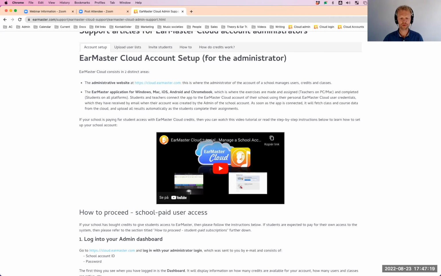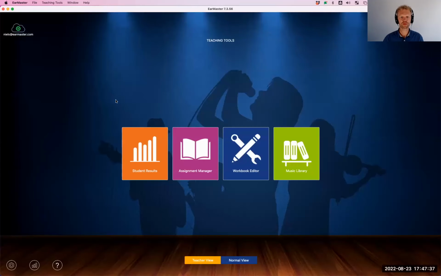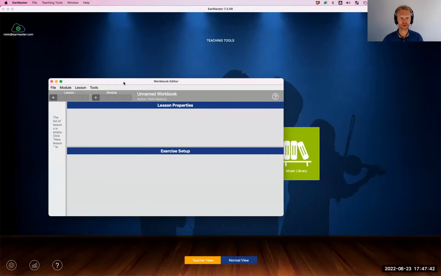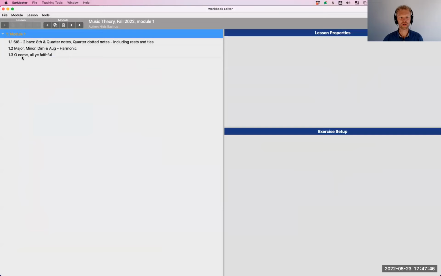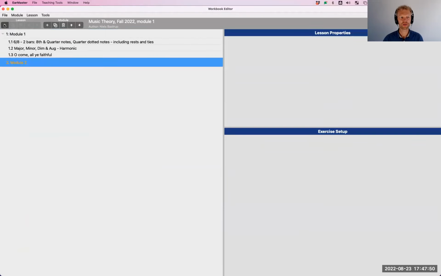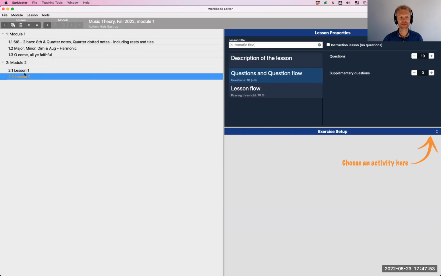And there's one more question. Also, to clarify, I can add modules to the same workbook at different times. Yes, definitely. Yes, you can. So this was also what I did when I went into the Workbook Editor, and I simply opened a workbook that I've been working on recently, and I can click new module and add lessons to that, create lessons and rename them.